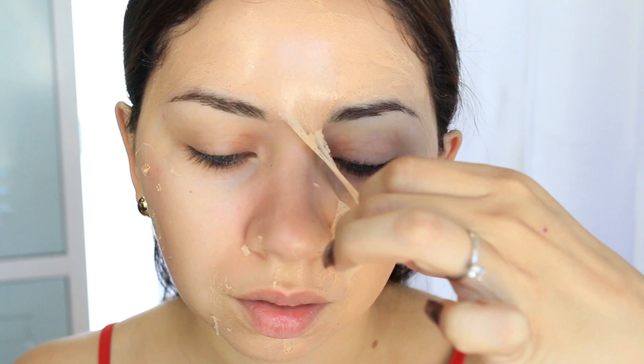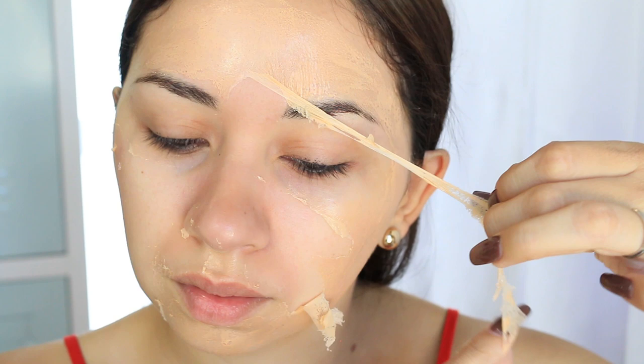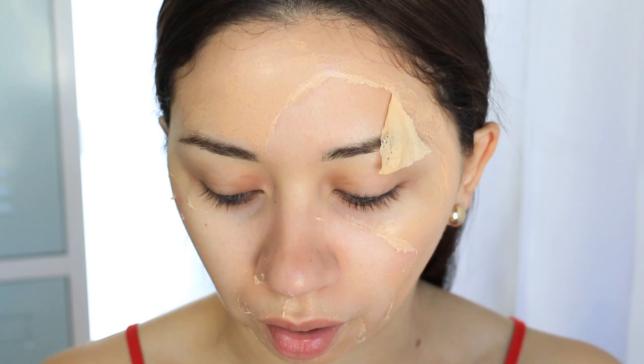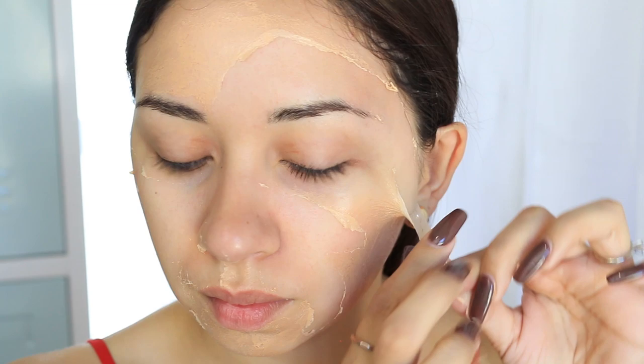I think next time I get my nails done I'm gonna get them just a little bit shorter. I do like the long nails though, but I can't even put on a necklace — I have to tell my husband to unclip it so I can take it off. I also like the noise it makes. Here we go, my nose really needs it. I was already seeing some — look at that. I was already seeing the little white things. Not that it completely takes them off, but it just feels good to know that it's peeling something off of my face, off of my pores.